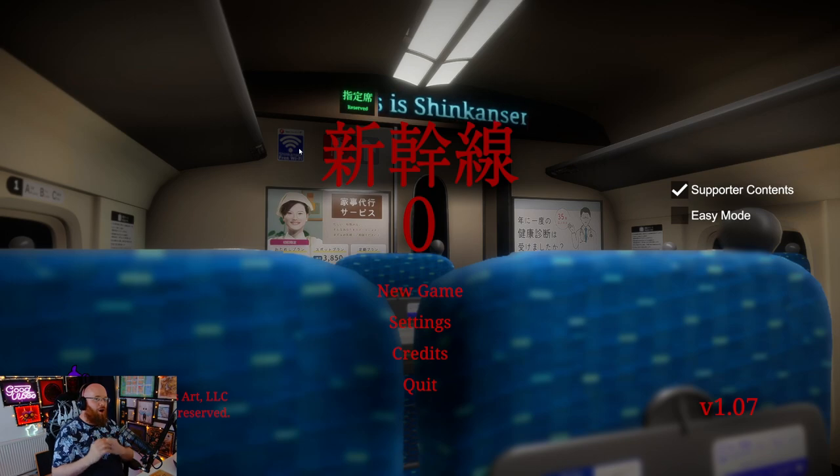We're back with some more Observation Duty slash Exit 8 style anomaly finding games, with Shinkansen Zero from Chiller's Art. They haven't normally made games like this, they normally make bog standard horror games, but I'm dead excited with the sudden popularity of anomaly finding games and Observation Duty style games. I hope you're excited too. So without further ado, we're going to dive straight in.